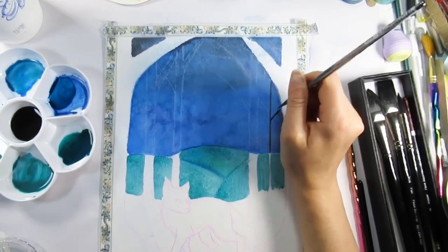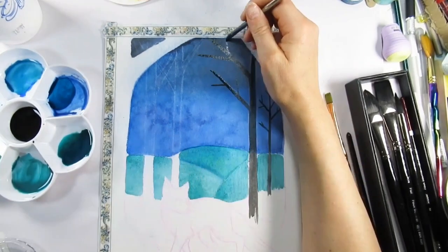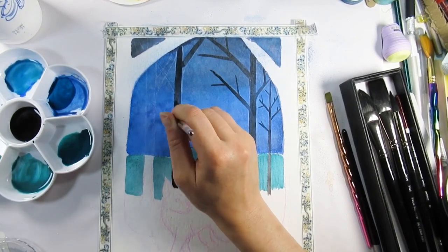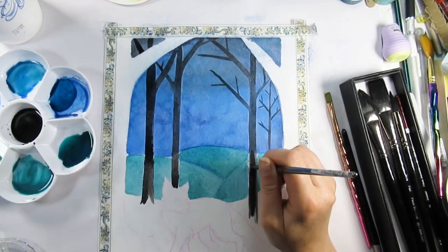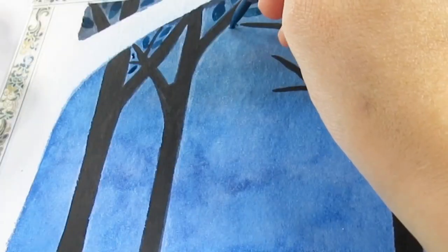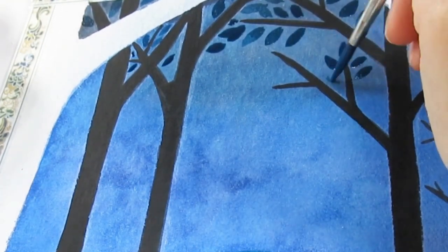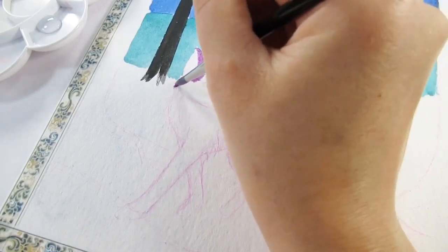For single layers, the color payoff was really good and the colors in this selection all worked together nicely. You can get sets with more paints — this is one of the smaller sets I bought but there are plenty of colors to go at. For the painting itself, I did this a few weeks back and I've been watching the Moomins a lot lately, so I wanted to get some Moomin vibes with the trees, background, and colors. It layered up really nicely for adding stronger colors on top, and when layering the paint it sat nicely without dramatically reactivating anything underneath.